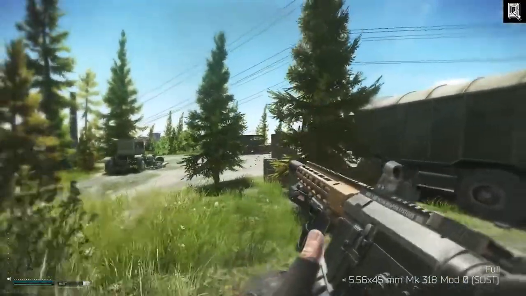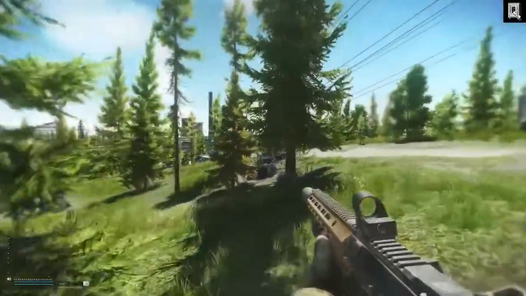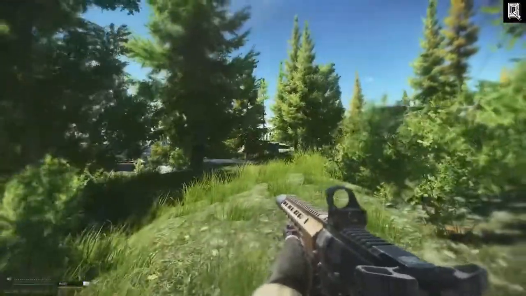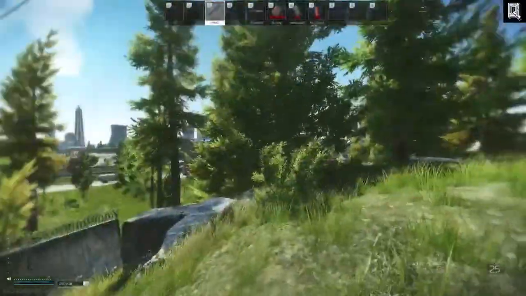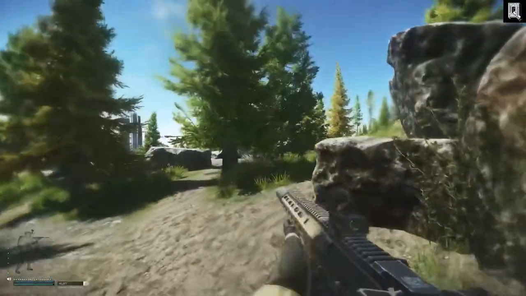I'm trying the new ammo, Mega, the Mark 318. It does not seem to be very good. If I aim for his legs, he would have died silly quick. What, that guy or the guy from the last raid? Yes, legit. Last raid? Okay.